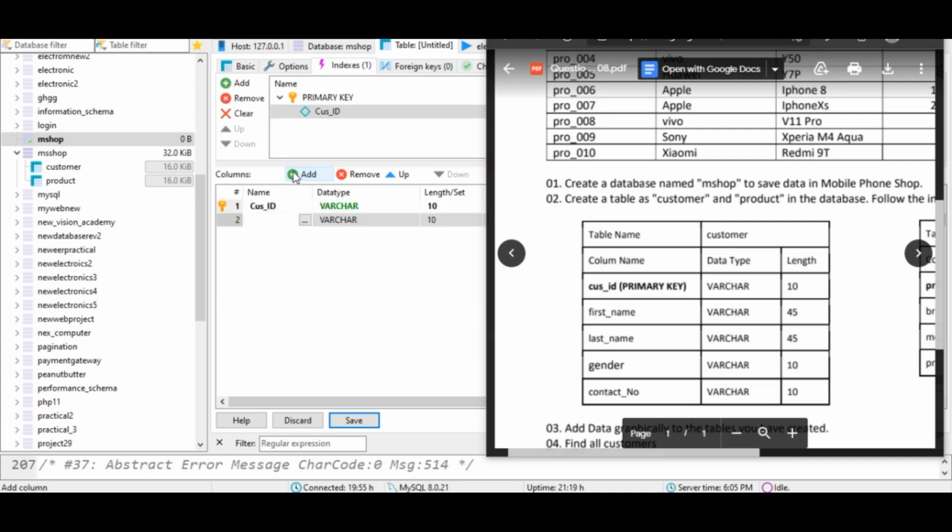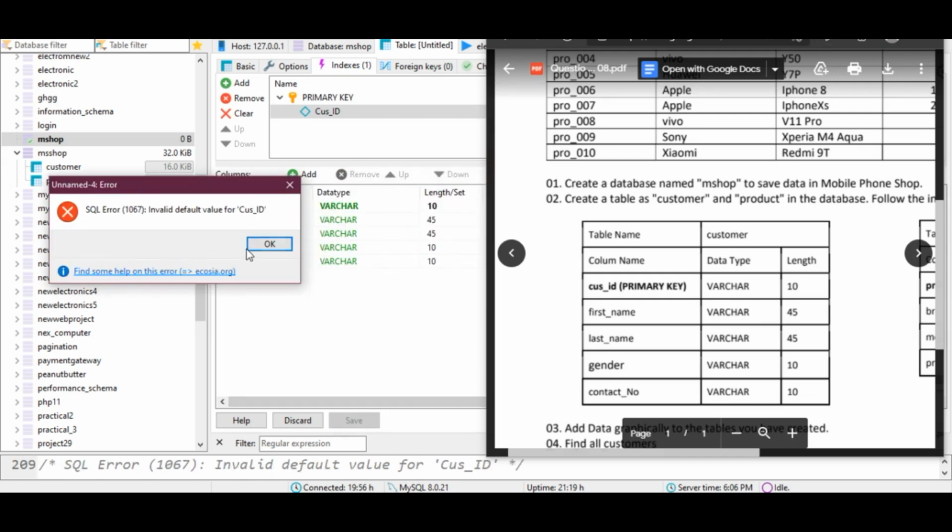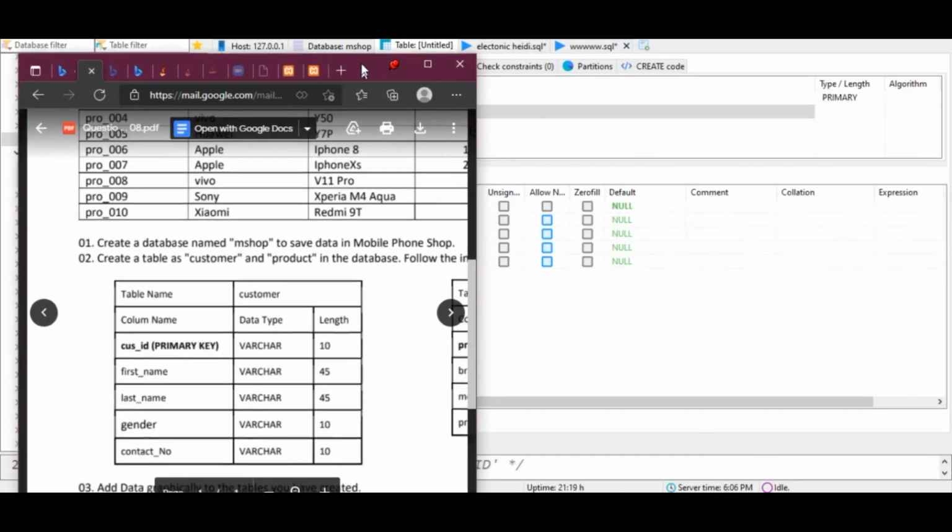The second one is first name, third one last name, fourth one gender, and the fifth one is contact number. So I had to change the lengths. Okay, and you can see here a little error.